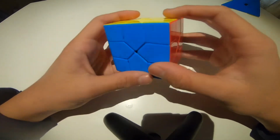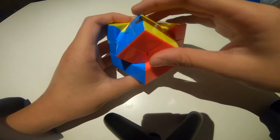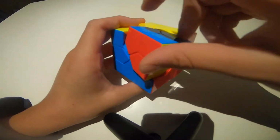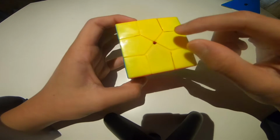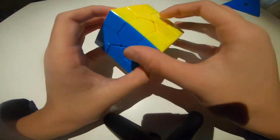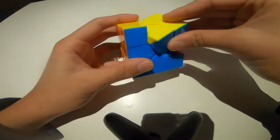And the corners are stationary, which basically means they don't move anywhere. As you can see, this yellow, blue, red, you can twist it, but physically it's not going to move. But it also has 12 edges, which have 2 colors on them, and they can move wherever they want.